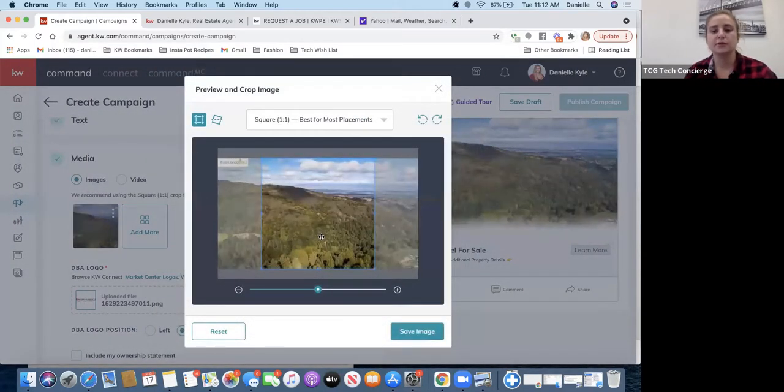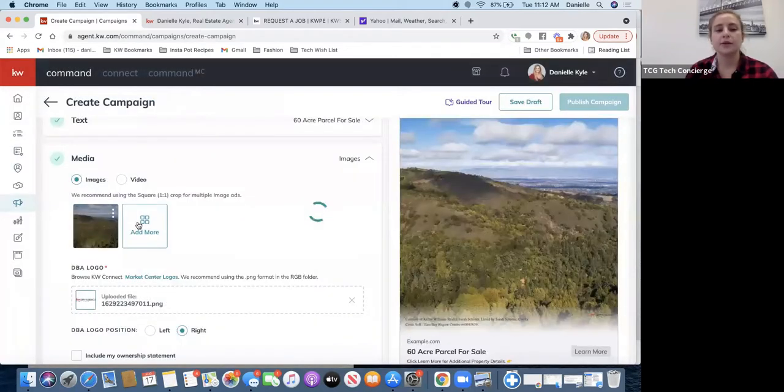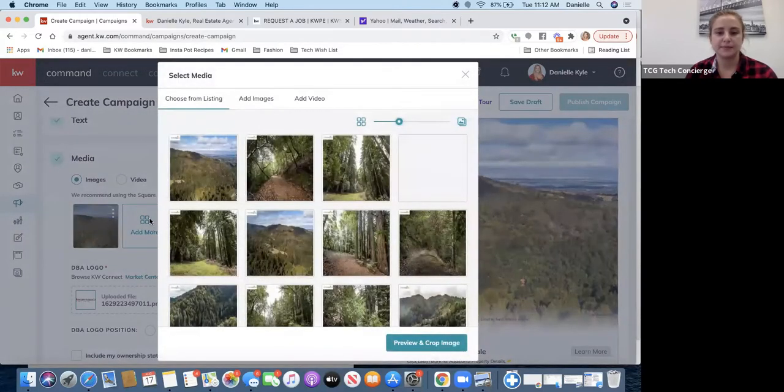I'm just going to use this square orientation. Square orientation is the most optimal for both Instagram and Facebook now. So you do want to make sure you're using that one-to-one, and it does say best for most placements. You can choose up to 5 images.